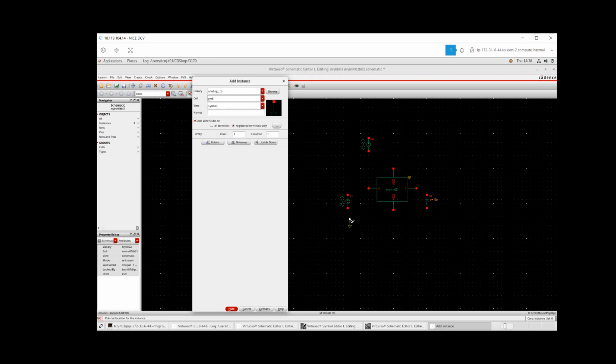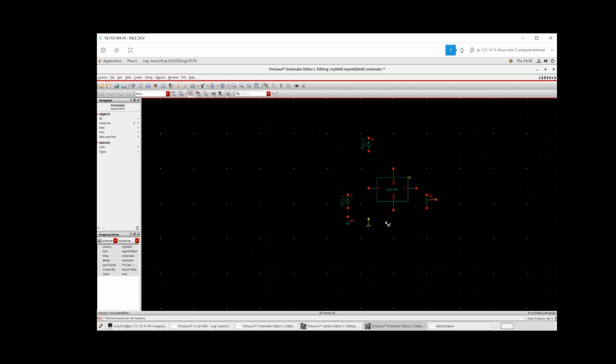So I need a ground for my input. I need a ground for my load. I need a ground for the actual inverter, and I need a ground for my power supply.